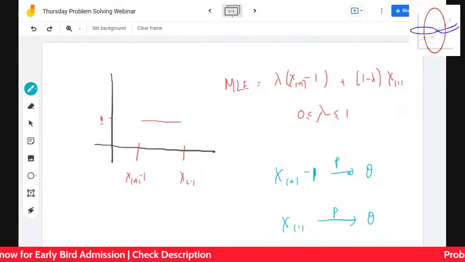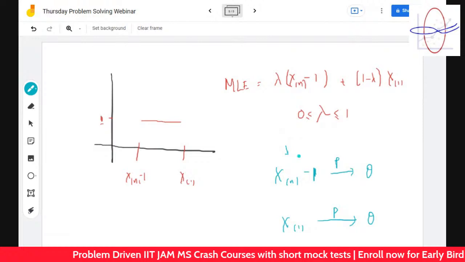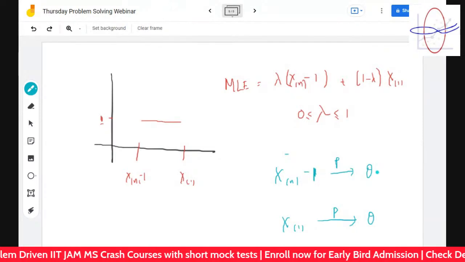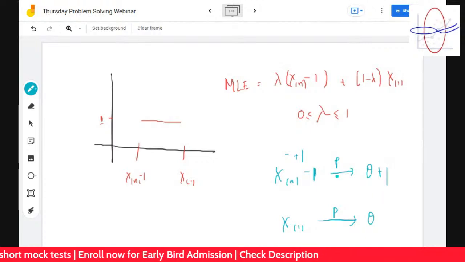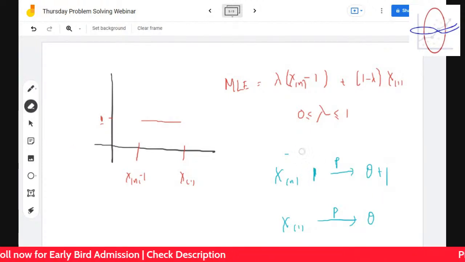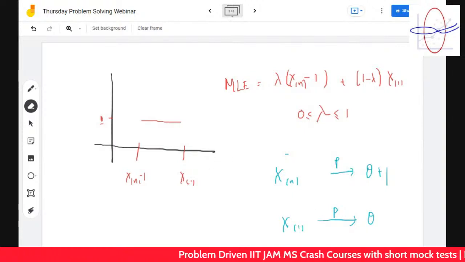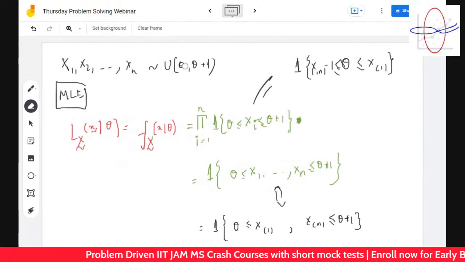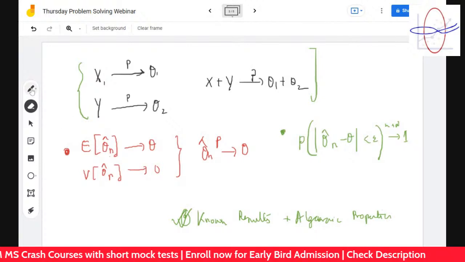There's something else. Use the fact that if Xn minus 1 converges in probability to theta, then if you add any constant, that must converge in probability. So if you add plus 1 to it, it will converge to theta plus 1. So Xn converges to theta plus 1 in probability, not theta. You see it, Tishika. So use the properties. As I told, this is the most important property we use: the algebraic properties are the easiest.